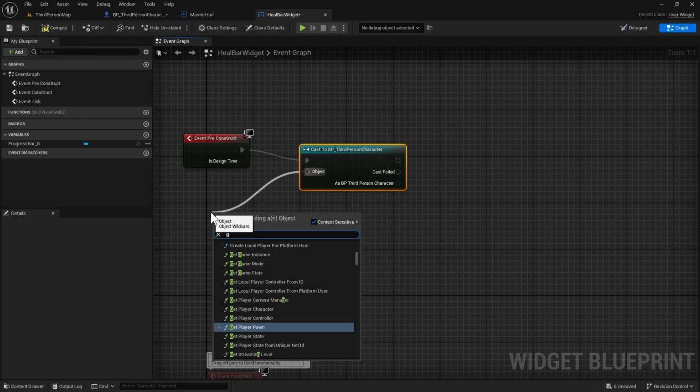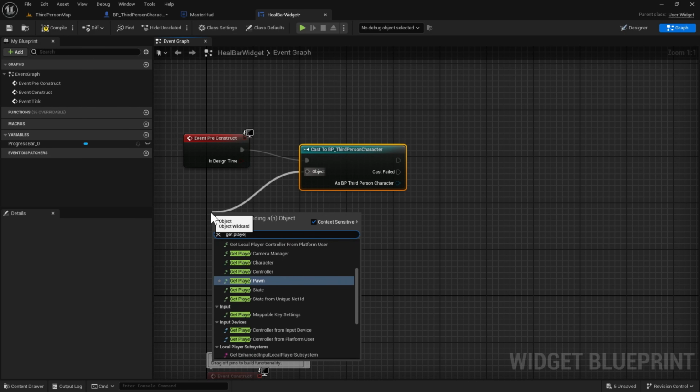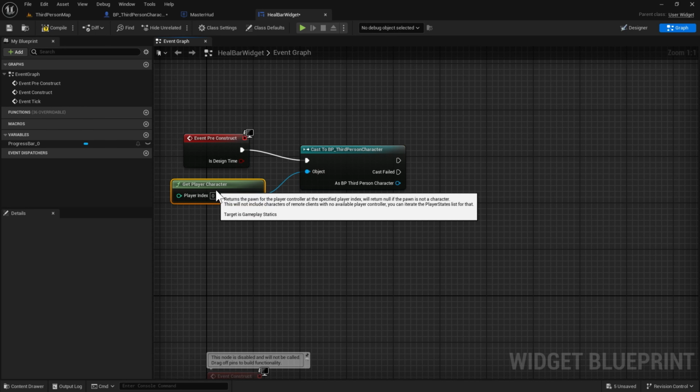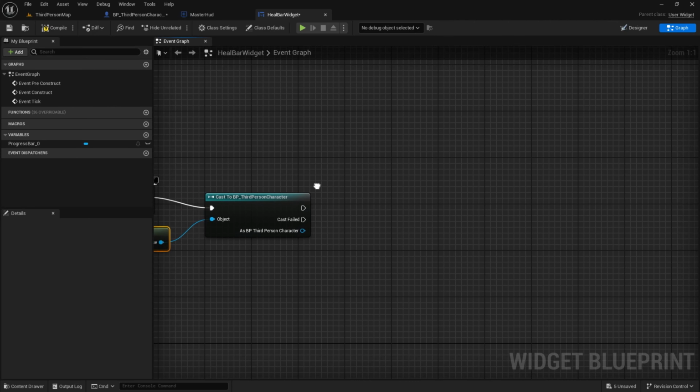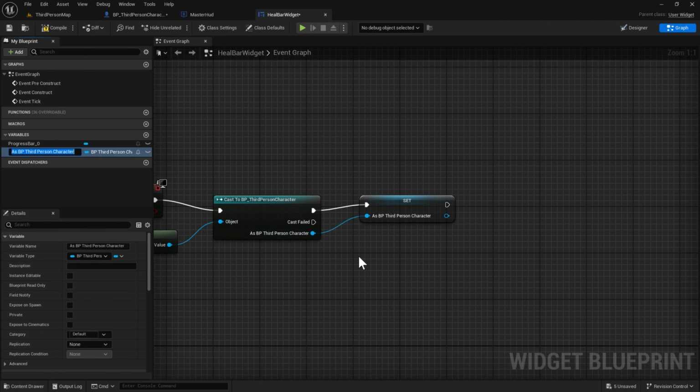And under object, you want to get player character. Put that over here. And we want to promote these to variables. And then we leave it alone. That's our player character, third person.